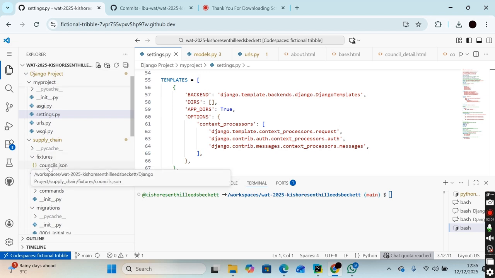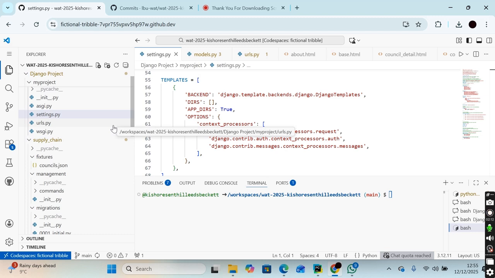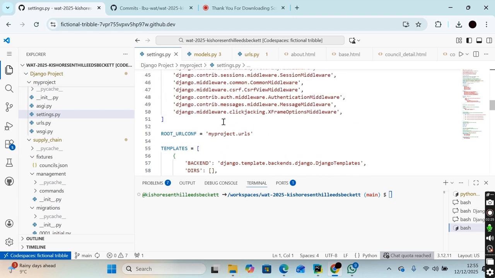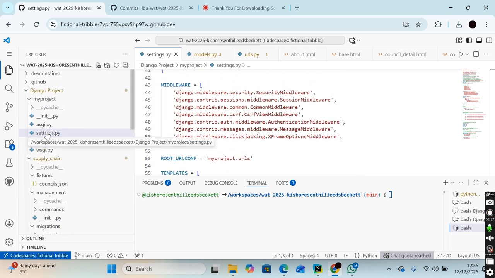I also configured static files, which Django needs to serve CSS content. In this version of my settings, debug is set to true, which is required during development, and I added this, which allows the development server to run in Codespaces. The settings file also points to the templates directory and my SQLite database.